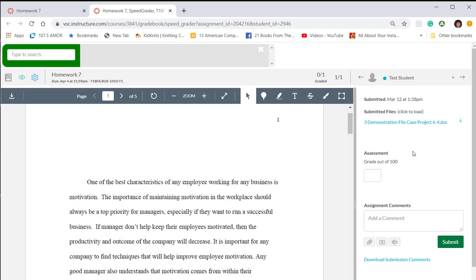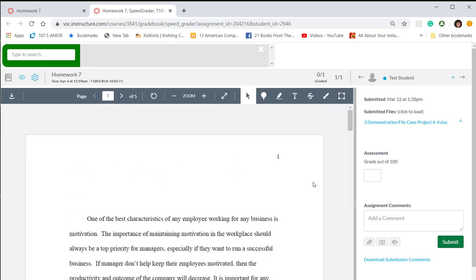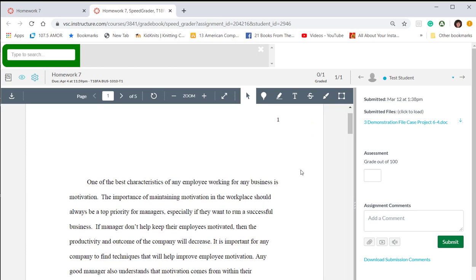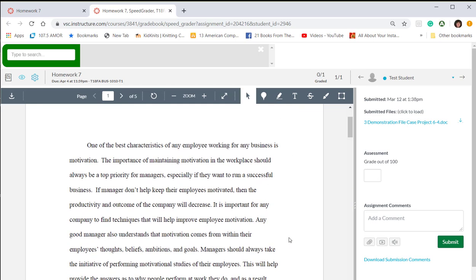So what you might prefer to do is grade it right here in SpeedGrader. Now, I have made another video that shows you how to use these functions here. They're very much like Word track changes. If you've used Word track changes, you won't have any trouble with this. So you could grade it here, write your grade. Again, write a comment if you want to, or leave a video comment if you would prefer to do that. Again, I made a video that assumes a little bit more complex use of Canvas, where it shows you how to use the SpeedGrader and all of the ways that you can mark an assignment in SpeedGrader.